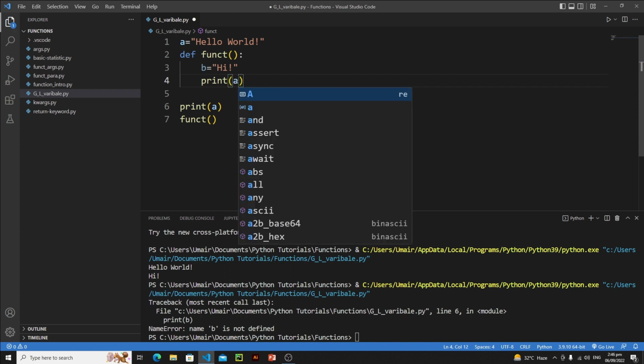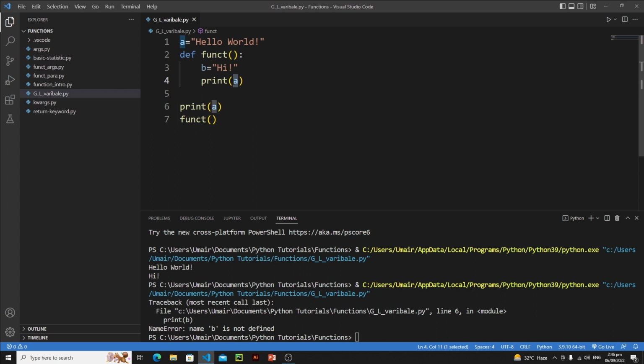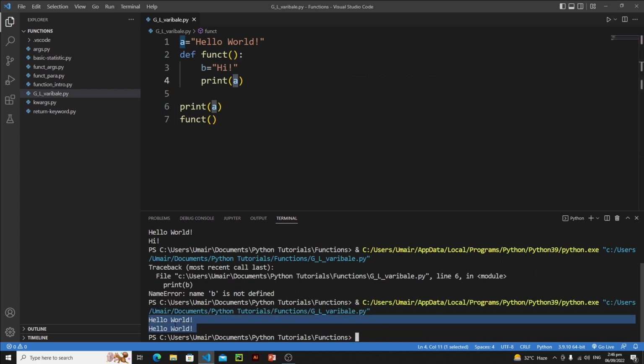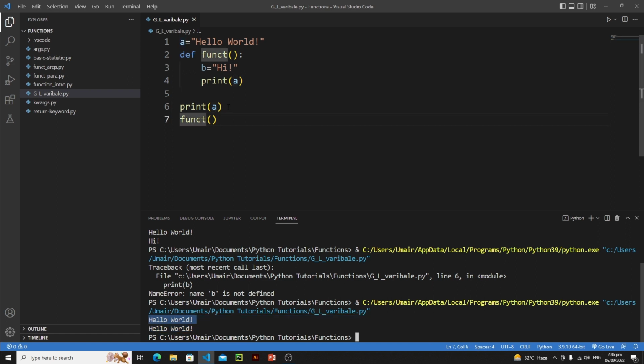Will Python throw an error, or will it understand that this a is a global variable? So let's run it, and we got hello world and hello world. So the first hello world is printed because of this line, and the second hello world is printed because of the print function inside this func function. So I hope that now you have understood the concept of local variables and global variables.